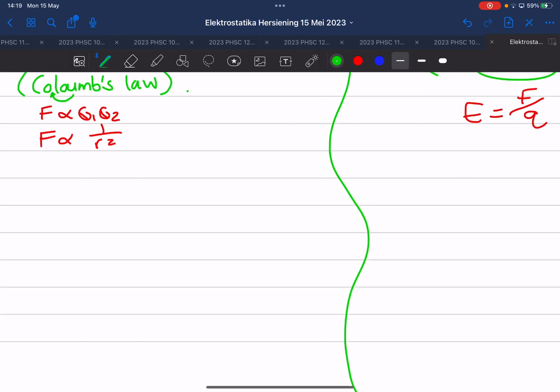Alright, so we can have, let's say we have a charge here, A, and then we have a charge there, B. Okay, dan kan ek die krag tussen hulle gaan uitwerk. I can go determine the force between them. Binne, let's say the distance is 2 centimeters.